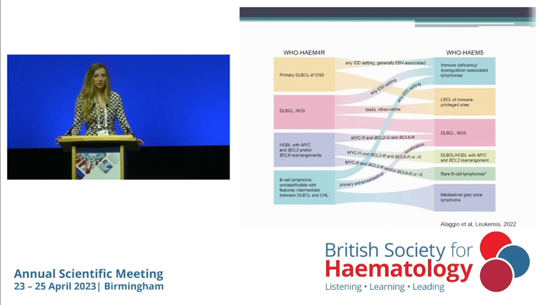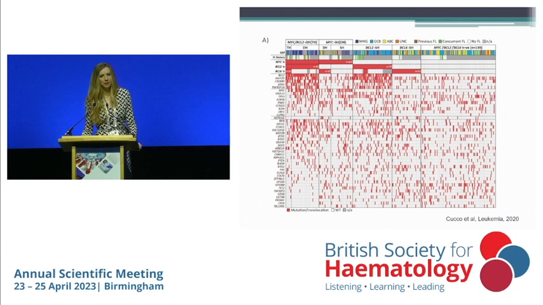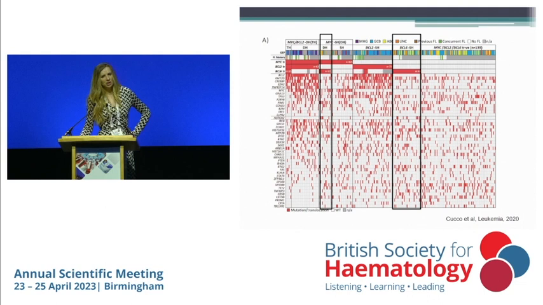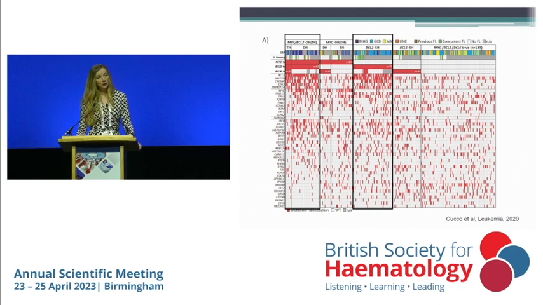And this is really based on some literature which was published back in 2020 in Leukemia, which showed that if you actually looked at these BCL6 double hit and single hit cases, looking at underlying mutation profile and molecular subtype, there was no real mutational signature detected in the BCL6 rearranged cases. But that was in contrast to the BCL2 double hit and triple hit rearranged cases, which did show some evidence of a mutational signature, and there was a very strong correlation with mutations which we very commonly see at the top there, BCL2, KMT2D, CREBBP, and EZH2, which we most commonly see in follicular lymphoma.